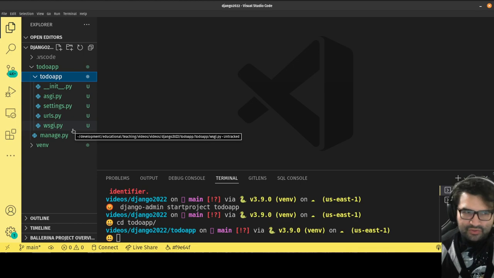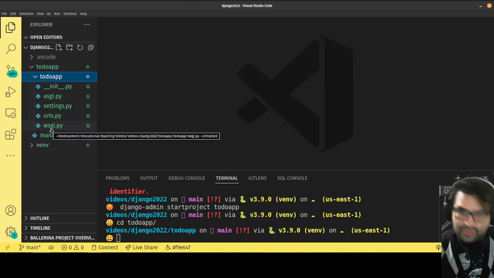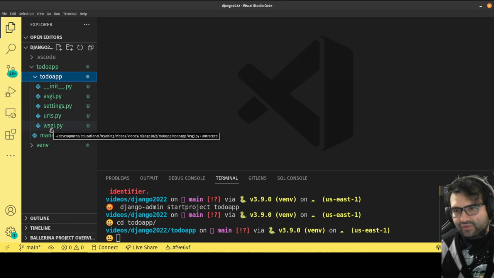Generally, you'll have to use some sort of production grade server like Gunicorn or Uvicorn. Essentially what those do is run it through either ASGI, the asynchronous server gateway interface, or WSGI, the web server gateway interface. You run the server with Gunicorn or Uvicorn, and it just plugs into your application through these files.